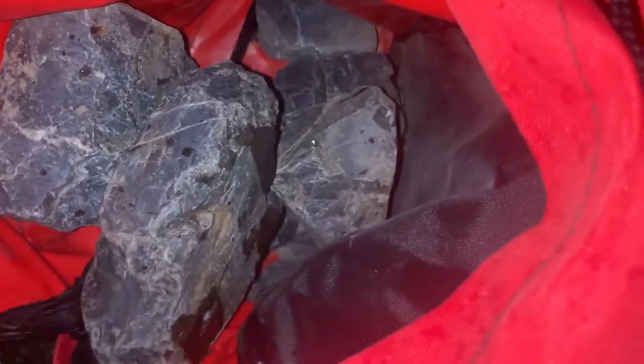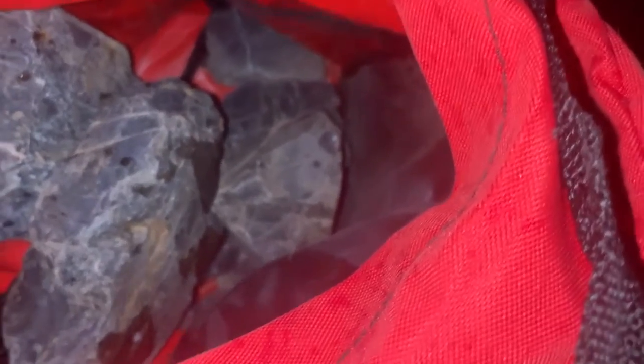First few days of the next rock trip. Got quite a bit of stuff. This is only one bag. All right, guys. I will be probably out about another week, and then I'll be uploading.